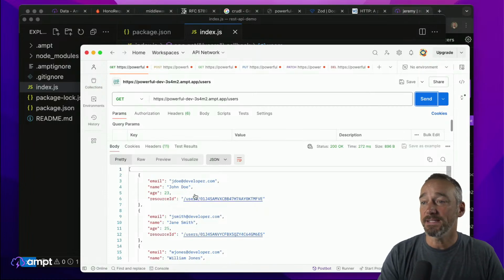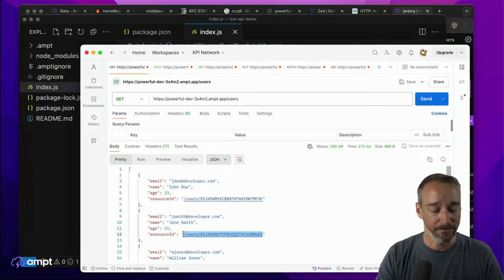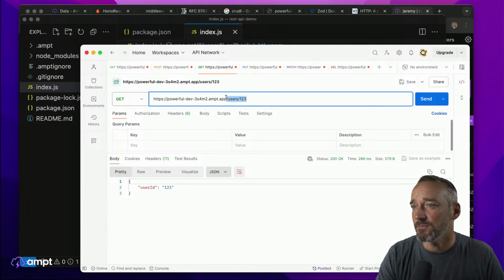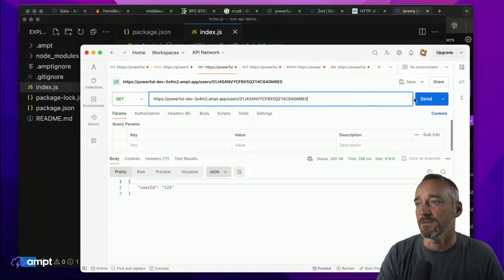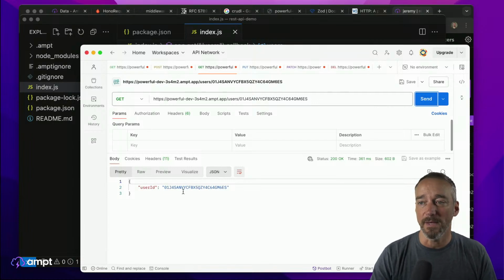So now the other thing that we want to be able to do is get back an individual user. So in this case, if we wanted to get back, say, Jane Smith, this resource here, if we go to this get, right? This is the resource that we want to use in order to get that user. So I'm going to click send. We haven't done anything with that endpoint, but we are obviously parsing that param correctly, and we're at least trying to represent this particular resource.